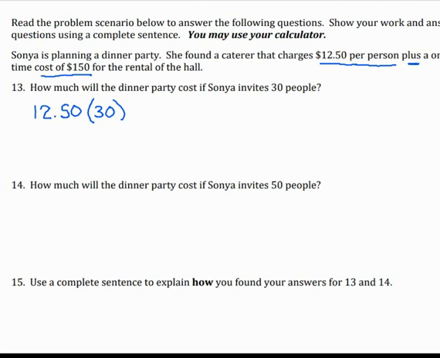However, then he said he multiplied the 150 by 30. Do we need to multiply 150 30 times? So whoever said no, why not? Because it's a one-time fee. And so Tim in here said because it's a one-time fee. Exactly. So the first part is fantastic. We multiplied 12.50 times 30, $12.50 per person, but now we're just going to add the one-time fee of $150. Does that make sense?